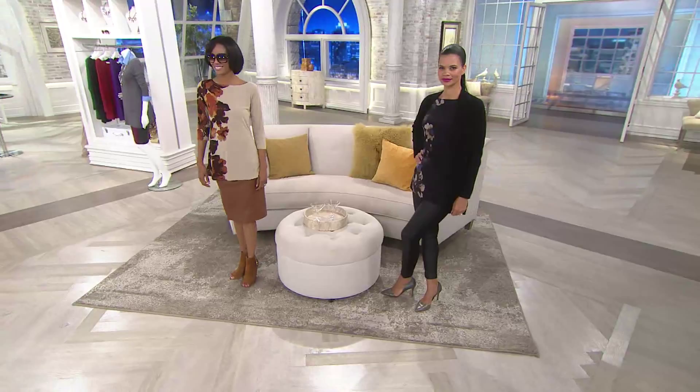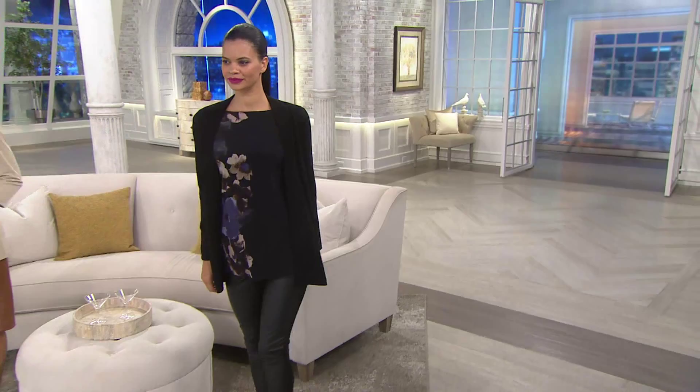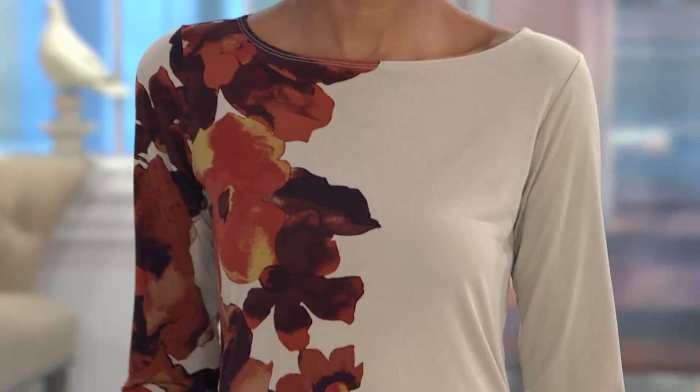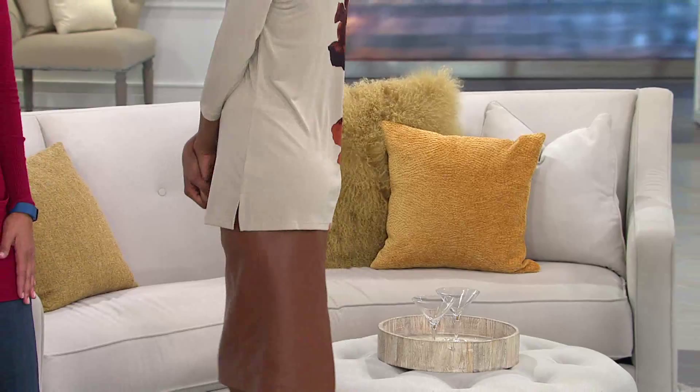This is a beautiful placement print on our signature fabric that you've told us you love so much. I wanted to check the length on the models — Michelle is 5'9" and she's wearing the black combo with the purples, and Katya is also 5'9" wearing the tan. Extra extra small is 28 inches long, so that's nice and long — it gives you lots of coverage, almost full booty coverage.